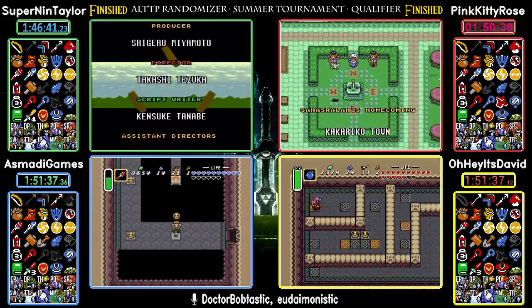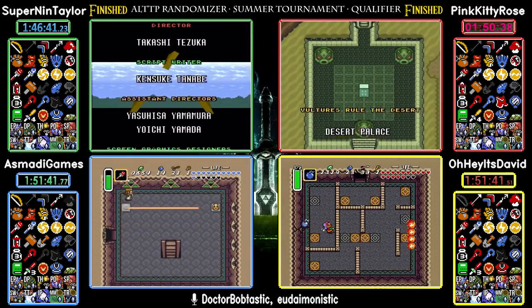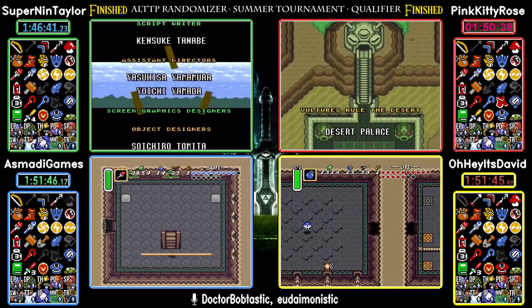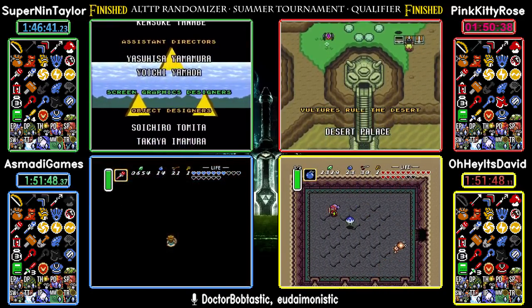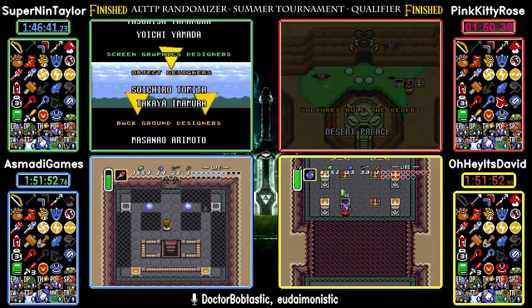Yeah. Pretty dang close. And it does look like PKR has joined us in the chat. So let's do that. And we are now joined by the second place finisher in this race. Pink Kitty Rose, how you doing?